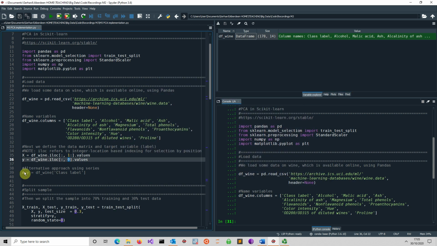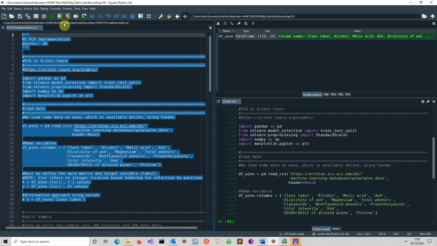Good. The alternative way, which of course works quite well as we have used it before, is to refer to the actual class label which we specified in line 27. So that would also work. It will give you a pandas series which can be used in a similar way. Then for our covariates, we simply take all the variables. So put differently, we start at column position 1 and we go to the end. And again, this is a typical slicing notation which we have used several times before.